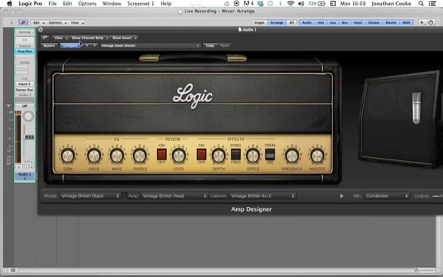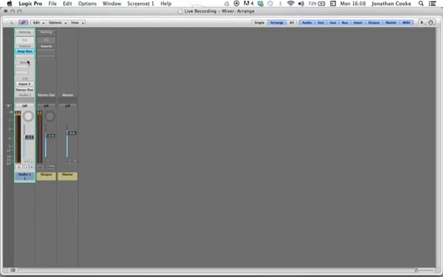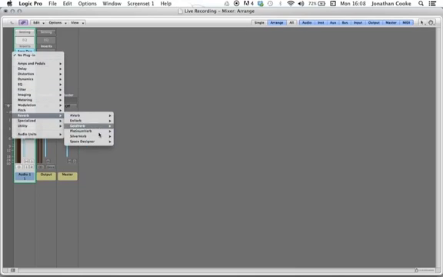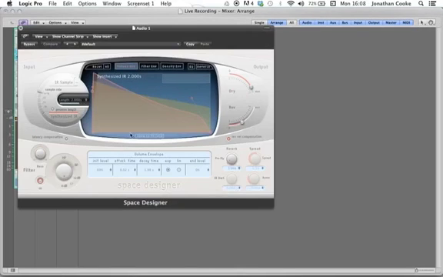Next thing I want to show you is reverb. Below where you've inserted the amp, if you go into reverb and select Space Designer for now. Space Designer is extremely complicated if you want to do your own reverbs. I tend not to use it. It's brilliant, once you master it you can really get some great sounds out of it. But I tend not to use it too often because it's so complicated, you can get yourself really bogged down. But it's good for the presets.